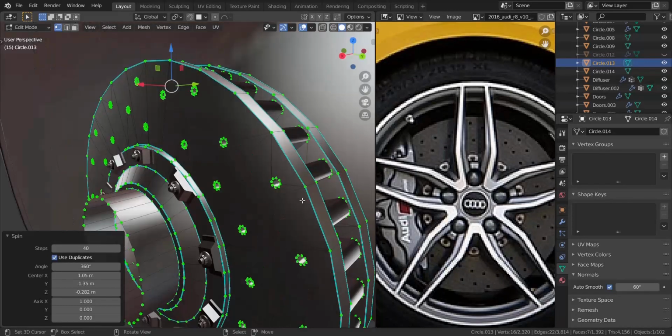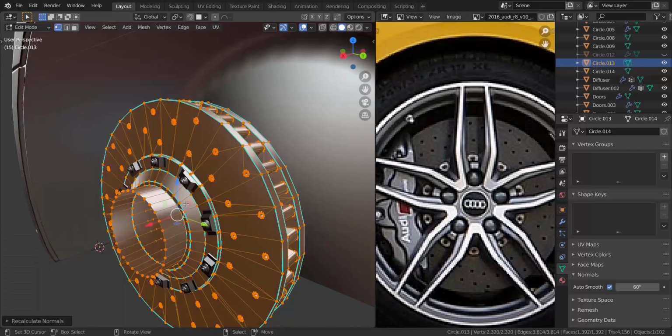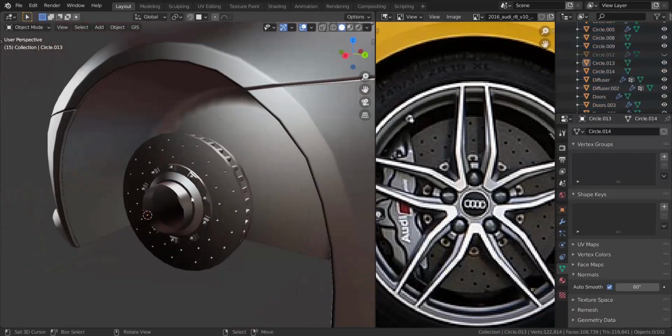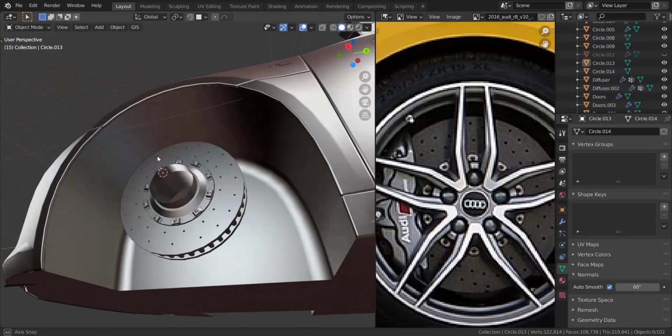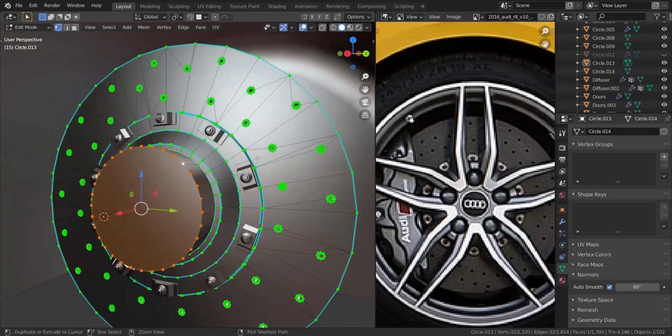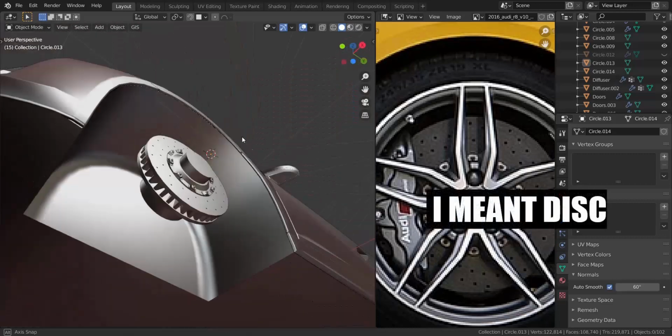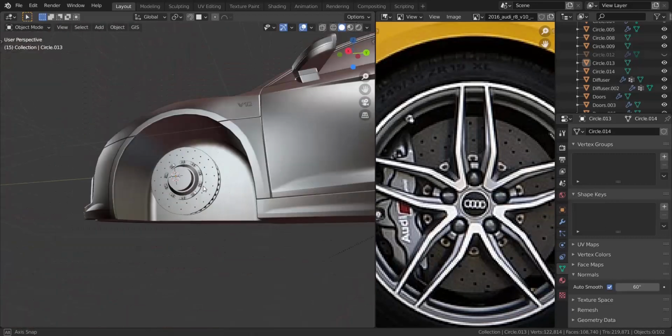Yeah, 40 should be pretty good. Alright, so there we go. So let's take the whole thing, press Shift N to recalculate the normals, and you can see that came out really nice. Let me just take this and press F. I want to press Ctrl E and mark sharp, and there we go. So there's our brake caliper. As you can see, it's looking really good.